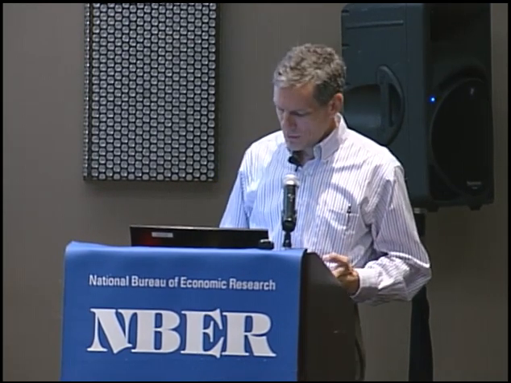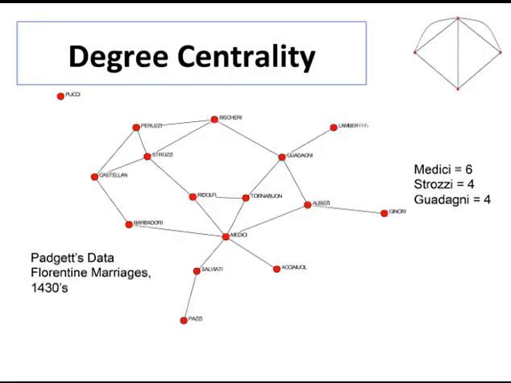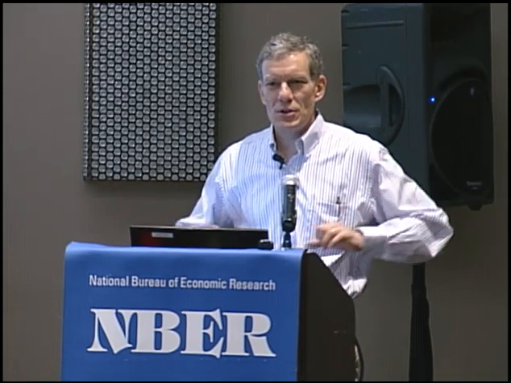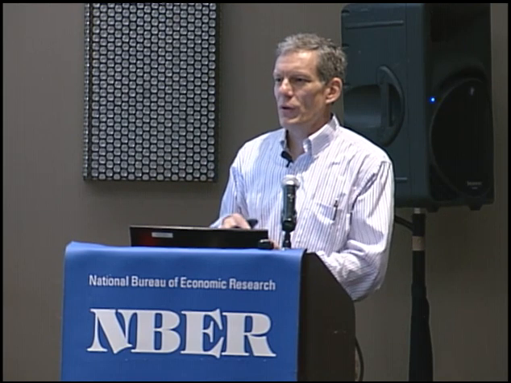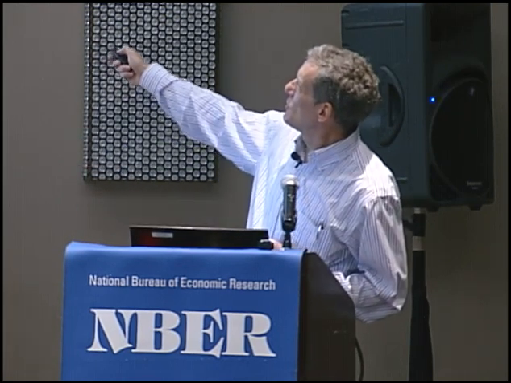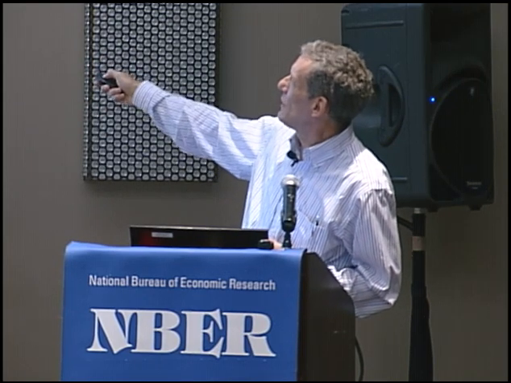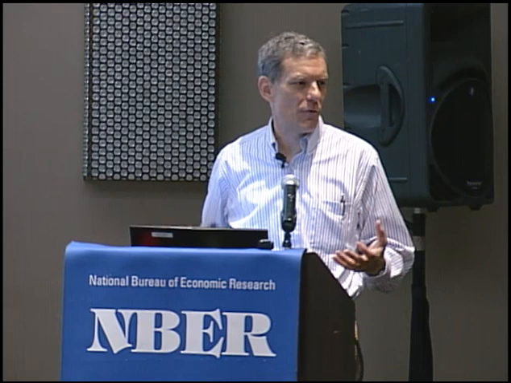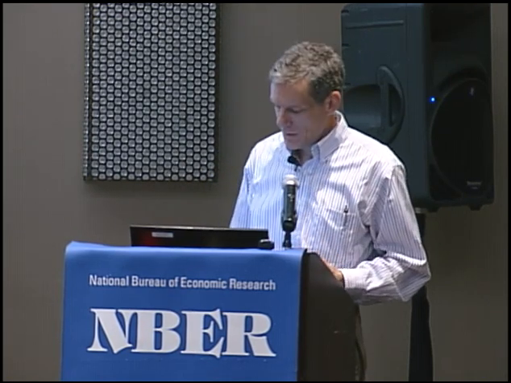He starts talking about the importance of different individuals. Degree centrality plays a central role. If we go back to Padgett's data, looking at the Medici, the Strozzi, the Guadagni were other families in this time period. There were a number of other families who had better wealth and better political connections, and yet the Medici seemed to rise at this point in time. And if you read a little bit into what Cosimo de' Medici was writing, he was engineering marriages of his family with other families with the idea of becoming important in a network. And in particular, just in terms of degree centrality, we see that they have 6 connections, the Strozzi have 4, and the Guadagni have 4. So they look a little more important on this dimension. That doesn't really capture a lot of what's going on. We'll have other measures that might do better. But it begins to capture something about the network.